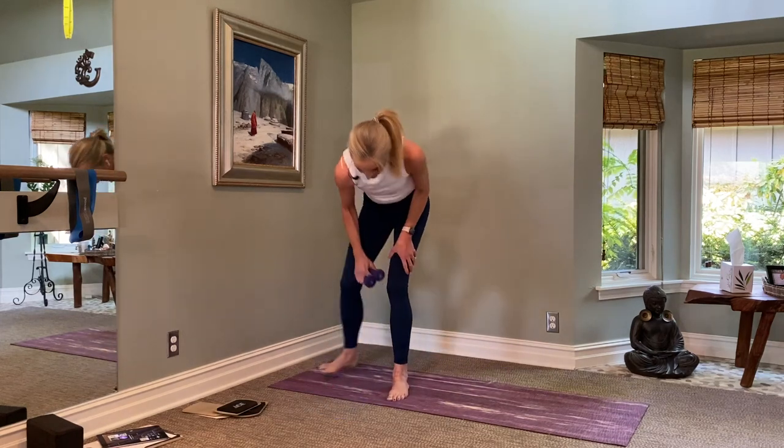Grab your weights, come into a wide second, sink down. So we're going to be working these thighs as we're doing our arms, so get like a 2-for-1. Zip up your belly from midline all the way through the pelvic wall, up, up, up through the spine, through the chin, through the top of the head. Someone is pulling a string on your head to keep you nice and tall.